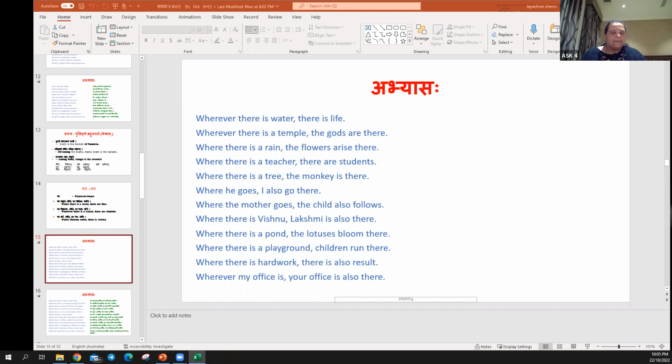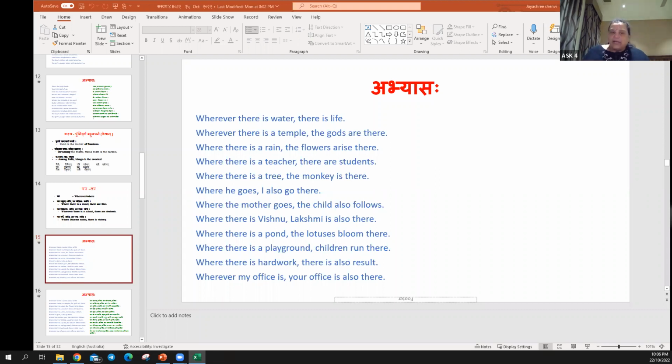Mahodi, in the Padma Mahode's sentence, yatra adhyapakaha tatra balakaha. Chatraha. Like that we can say, and yatra guruhu asti. We can say tatra, that as well. We don't have to say asti or santi because that can be deleted. For example, yatra adhyapaka tatra chatra, that's enough. Yatra adhyapakah tatra chatraha, but you have to frame it properly. You have to put your vachanas properly, otherwise it will be wrong. If you say tatra chatraha, there is student. Where there is teacher, there is student. It comes like that. You have to say it properly in the vachanas.